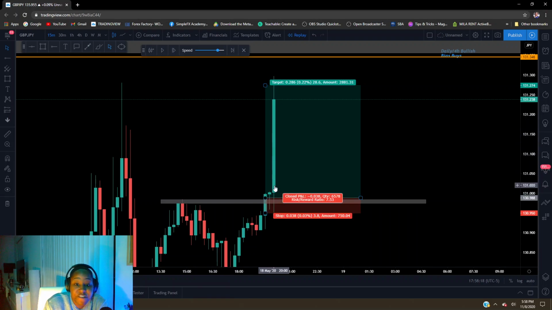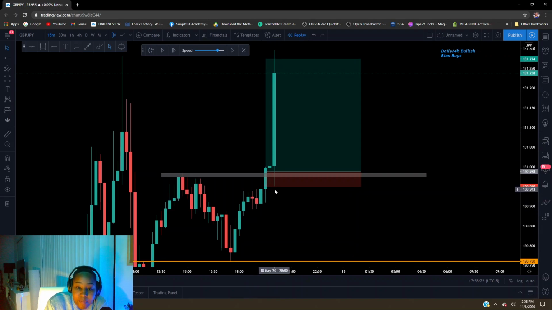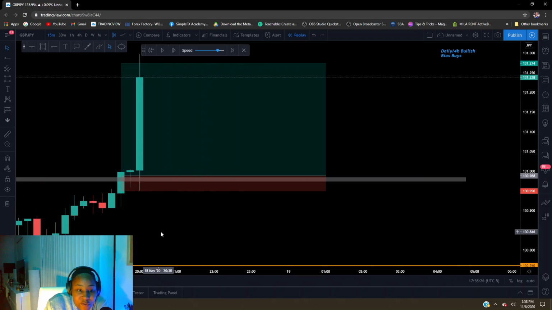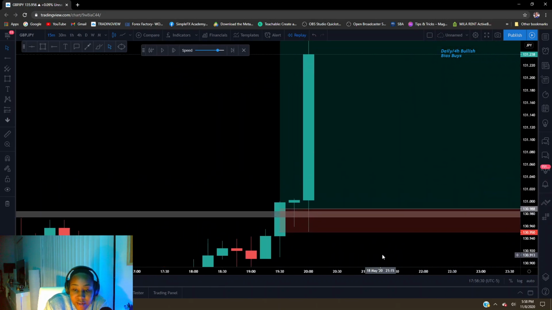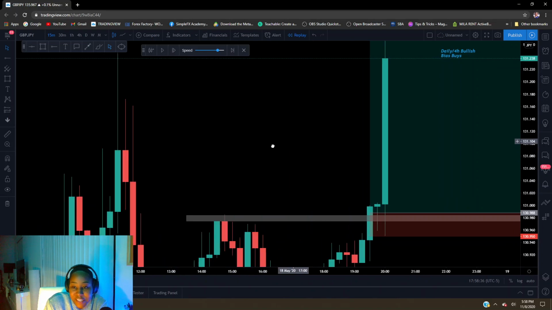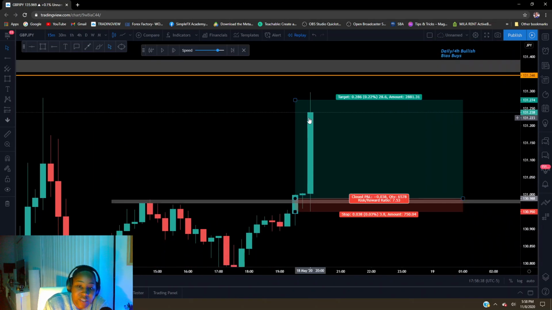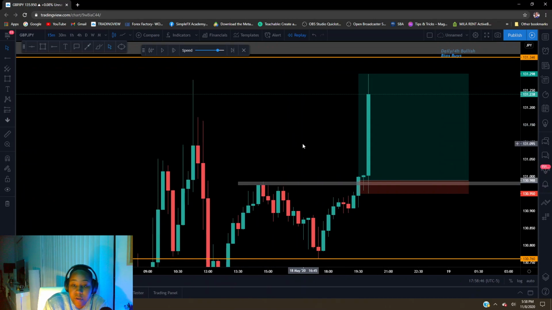Okay, and this is a 15-minute candle, guys. Look at how close it came to hitting our stop. Let me zoom in so you guys can see. Look at how close it tapped our stop loss and almost took us out of the trade. And then it completely shot up for the full TP, for the full 28 pips, and even went up actually 31 pips. Okay, 31 pip move, guys.